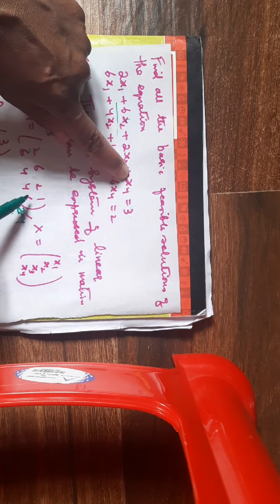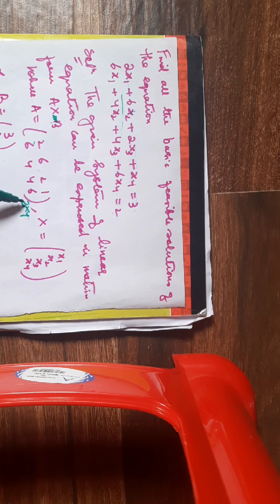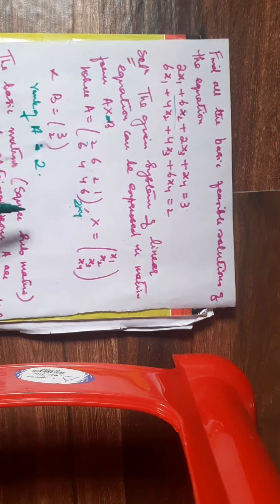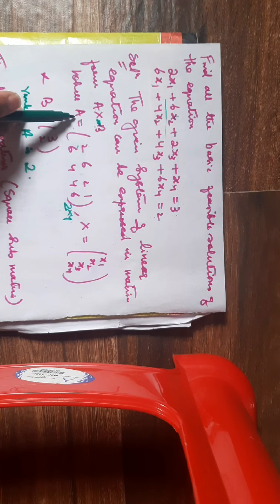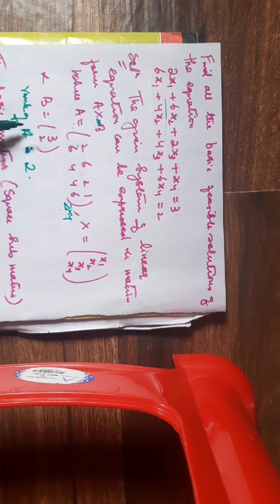Now this matrix A is of order 2 cross 4, that is, there are 2 rows and 4 columns. So the rank of this matrix is equal to 2, because the maximum number of independent columns will also be 2. This is from the properties of matrices. So the rank of matrix A will be 2. Now from this original matrix A, you can obtain a basic matrix, a square submatrix. We can obtain a basic matrix of order equal to the rank, that is 2 cross 2, with 2 rows and 2 columns.